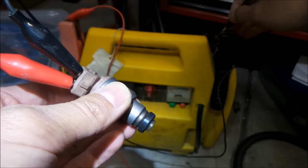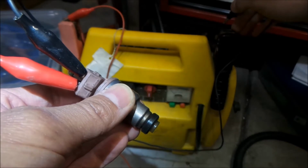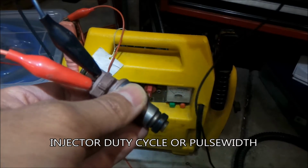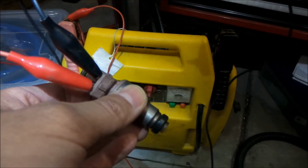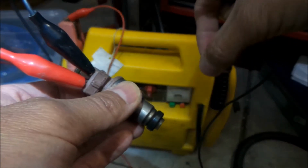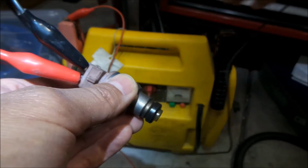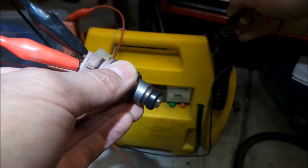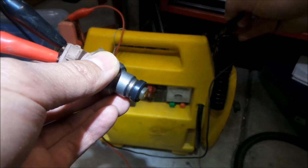It opens real fast. Now, depending on your latency, I think it's called, no, it's not latency. Yeah, I'll put a subtitle below. But there's a word for it. It's the time that your injectors are open, and you're pretty much maxed out on injector flow rate when the time to open it is too long. If it's too long, that means you need bigger injectors because you need to squirt more in at one time, and you're not able to do it with your injectors. So basically, however long it's open, that's kind of like dwell time or something. And dwell is for something like ignition timing, but yeah, for however long it's open.